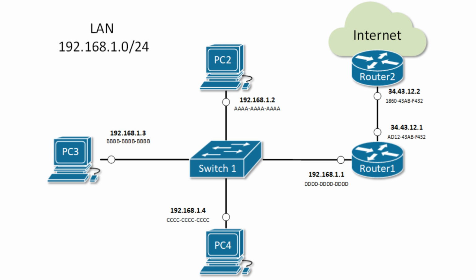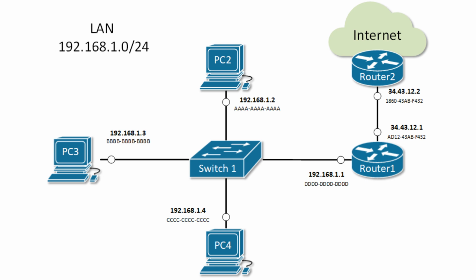Case 2: a host wants to send data to another host in another network. For example, PC2 sends a message to google.com. PC2 looks at its routing table, finds the IP address of its default gateway, 192.168.1.1, and sends an ARP request about the default gateway IP address, 192.168.1.1. Everybody on the LAN receives a copy of the ARP frame, including Router 1. Router 1 replies back with its physical address.